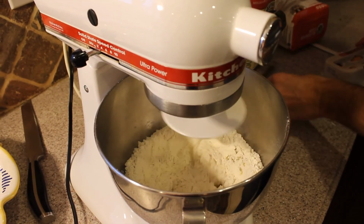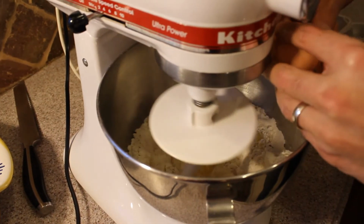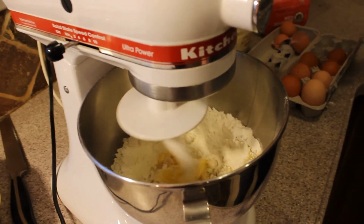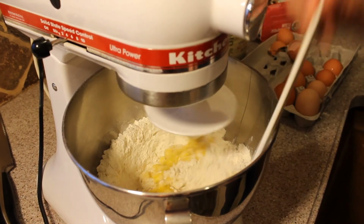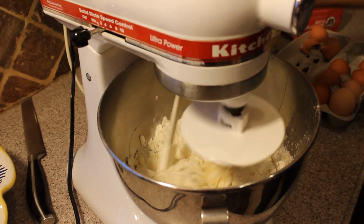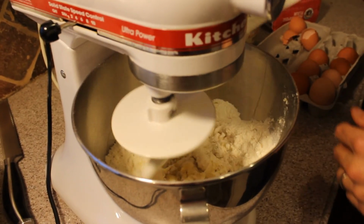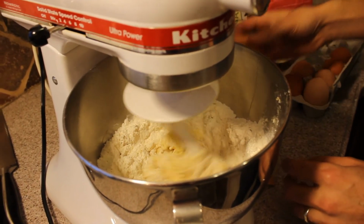And then start with some eggs, and it depends. It might be four. We might put four. We might put five. We'll see how it goes. And you add the eggs, and you wait to feel the texture or look at the texture of it. That's how you decide about the eggs, usually, right? Yep. I usually use this little tool to get the flour down in there, so you can see what's happening. So now there's only a couple of eggs in there, so it's definitely going to need more. And this is all good because that's kneading it, with your kneading attachment on there. Ooh, look out.